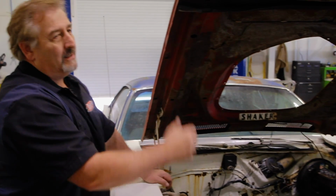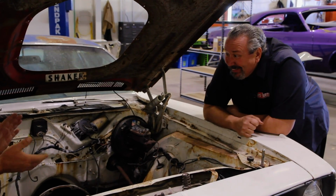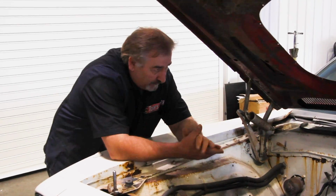See, he's spoiled. His parents gave him all this stuff. I didn't have any of it. I never had a Hemi Cuda. I can beat him on codes 9 out of 10. I beat him like a rented mule. How many Hemi cars did your folks give you by the time you were 15?